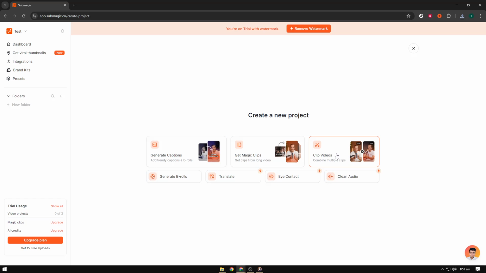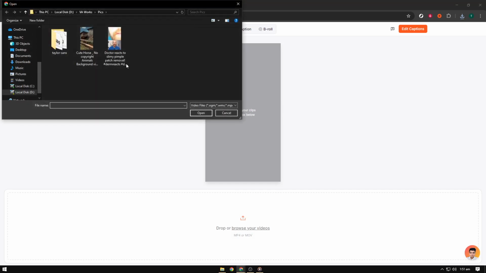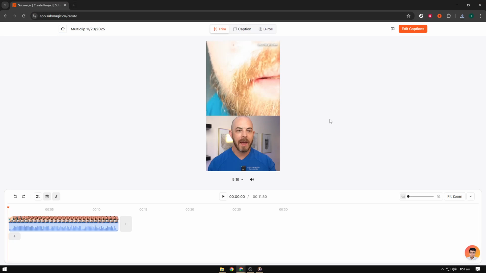After you choose your option, Submagic will prompt you to upload your video. Use vertical footage for the best results with Reels, Shorts, and similar formats. A 9:16 aspect ratio works well, and clean audio and good lighting will make the AI's results shine. If your clip is horizontal, consider cropping before you upload, or be prepared to adjust framing once it's in the editor. When your file finishes uploading, you'll land in the editing view.